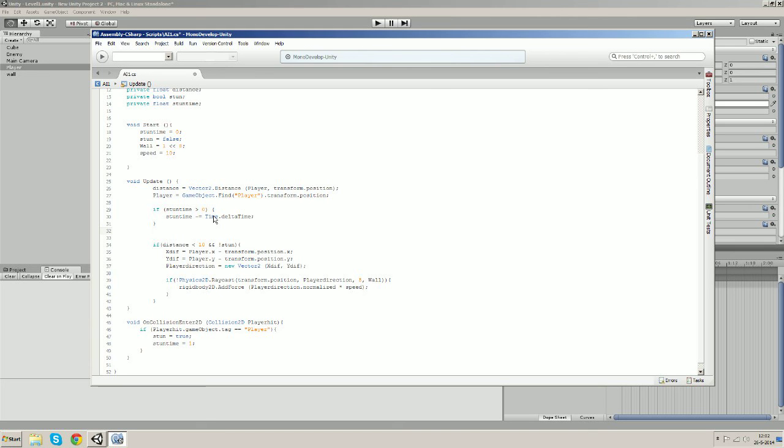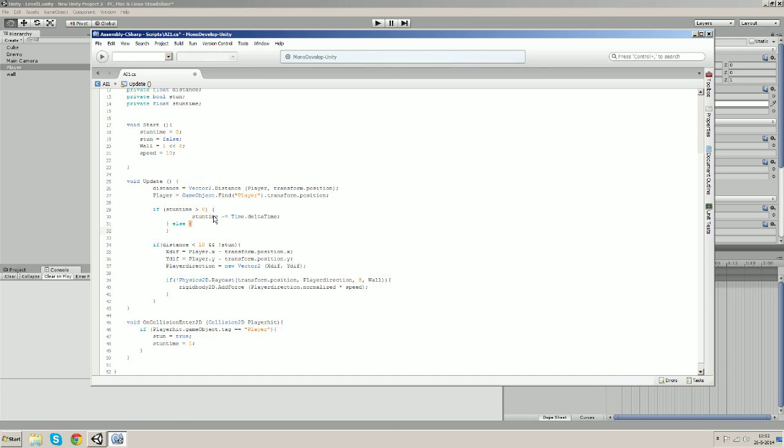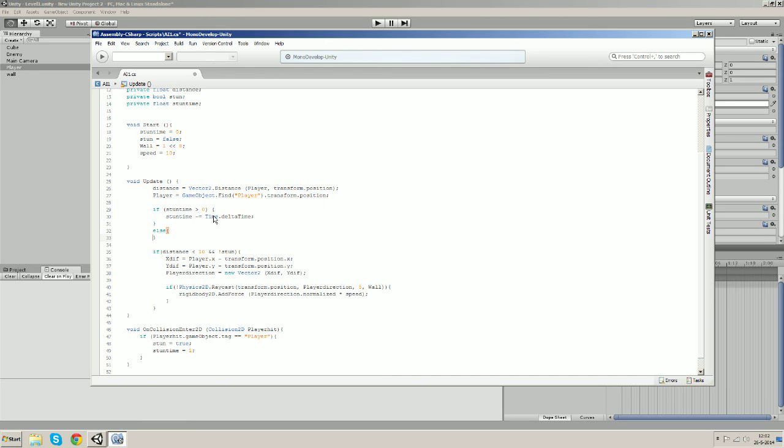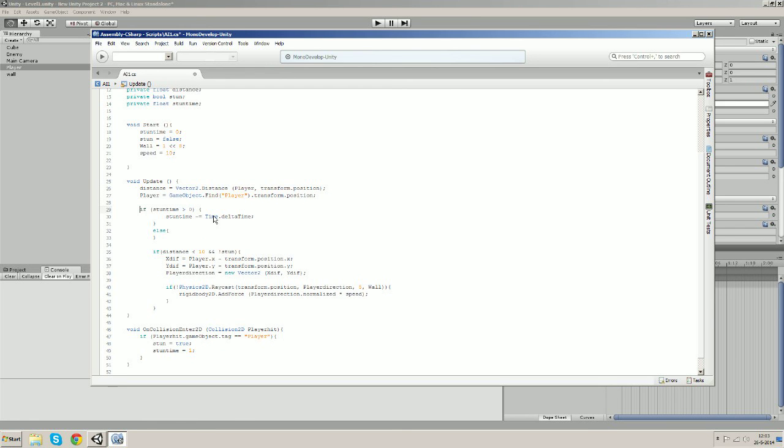And if the stunTime is bigger than 0, but once it is 0, so we can use the else function. No, we want it here.